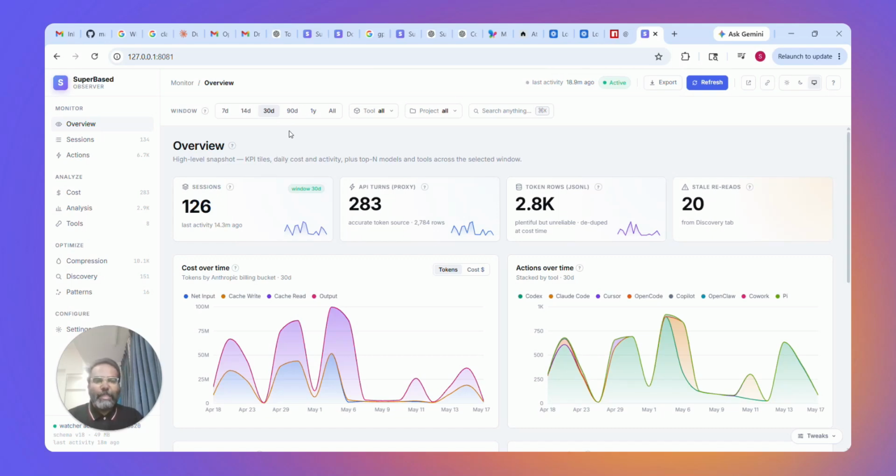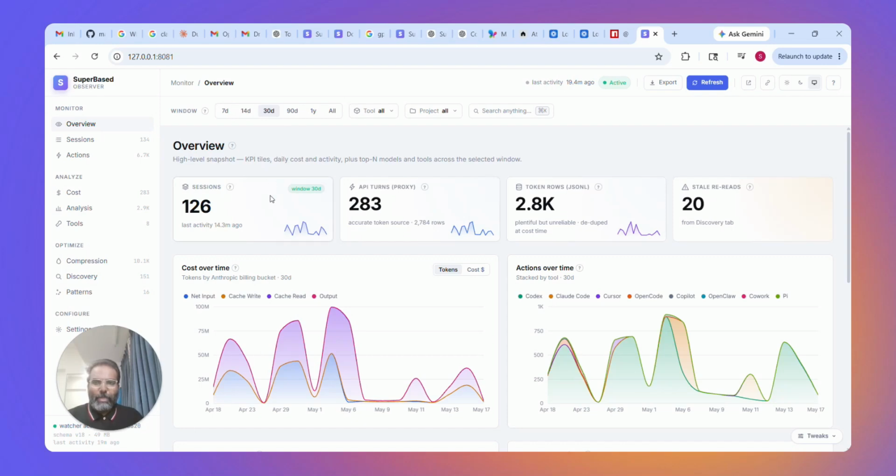What happens behind the scenes is that all of your history of usage gets ingested, processed, and presented to you directly right here. And this process is continuous. So as you're using your coding platforms, all of that data keeps getting updated here.